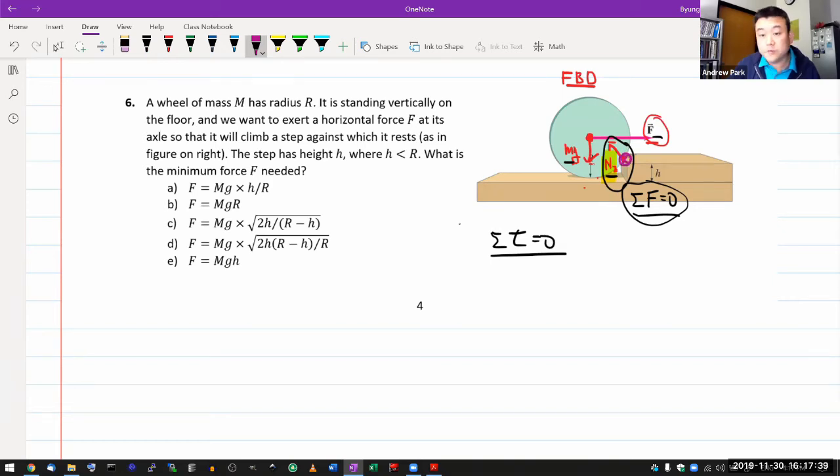So I hope all this question sets you up for setting the axis of rotation at the point that I'm going to set it at. I'm going to set it at this point of contact. This simplifies my problem because it separates whatever force N2 is from the torque that it will be generating. It generates zero torque, whatever it is. So I only have to worry about torque due to the applied force. That's going to be this level arm, let me call that R1 times the force F.